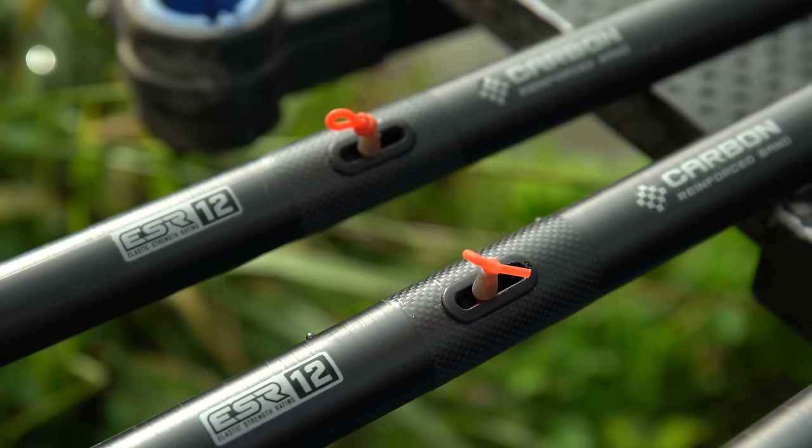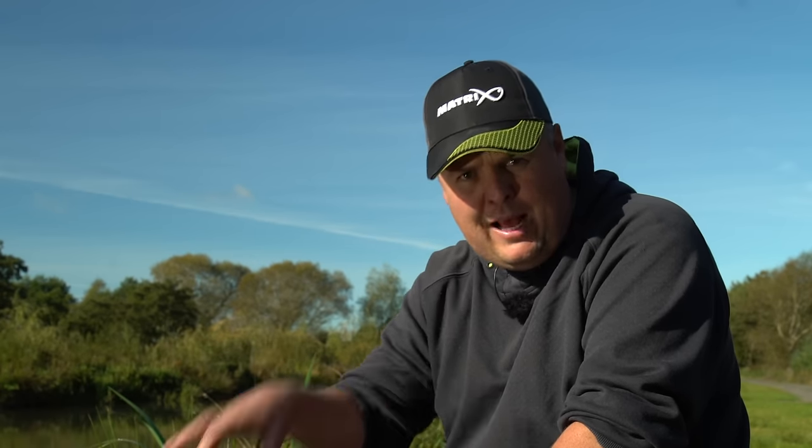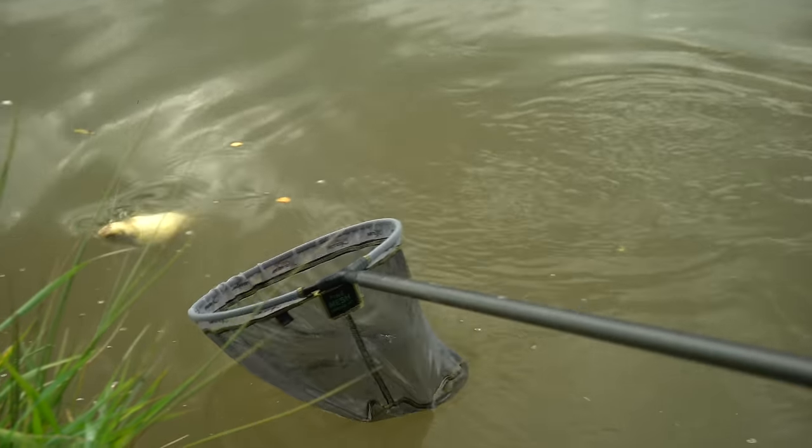We've done a lot of underwater footage in the past, and the time it takes for baits such as small pellets or maggots to sink in three to six feet of water — the depths we're often targeting in winter — is ridiculous, it takes ages to reach the bottom. So I need to make sure my rig presents my bait in the same way, as close as possible to the way those baits are naturally falling. Especially early in sessions when fish are very reluctant to feed and are probably 80% feeding by sight, slow-falling rigs are so important to catch that first five, ten, fifteen fish.